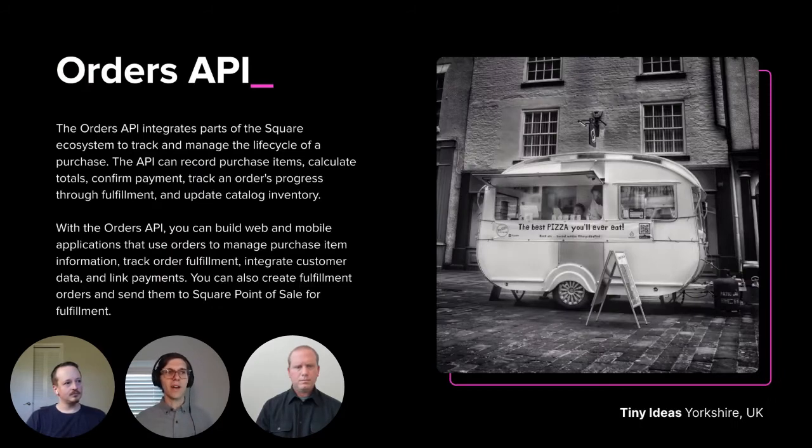So Orders API helps integrate many other parts of Square's ecosystem and connects many other primitives that we have available to help manage and track full life cycles of orders, including payments and fulfillments. You can also add items, track inventory, and really, I'm pretty biased, but I feel like Orders is a connective tissue of many of our primitives within Square and can really be leveraged to build really powerful apps by our developer community. Next slide, please.